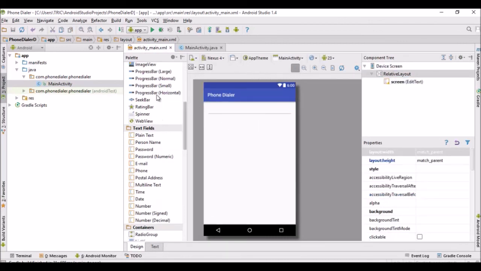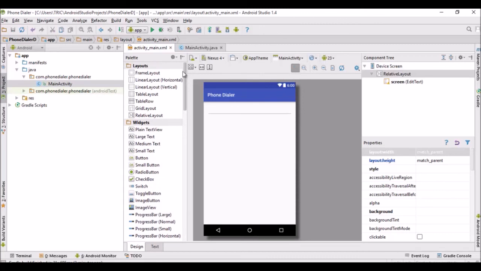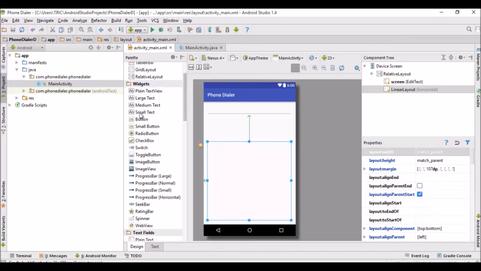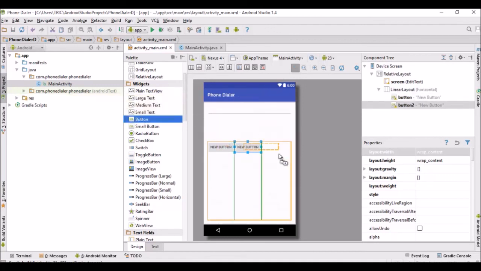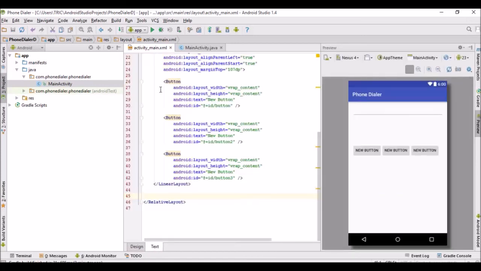What I have to do next is use a linear layout, a horizontal linear layout, and I'll put the number buttons inside. So I get 3 buttons: button 1, button 2, and button 3. So let's go to the text part of this.